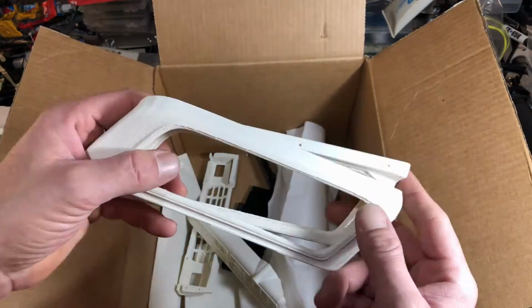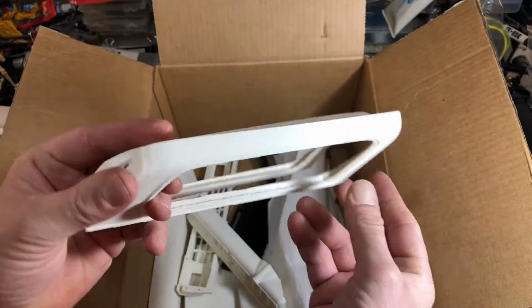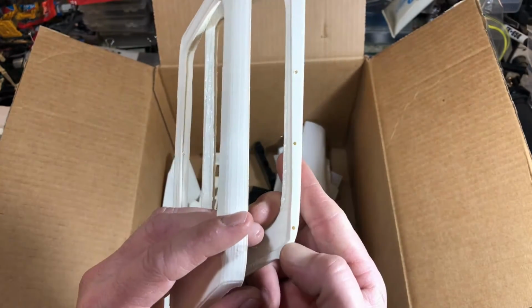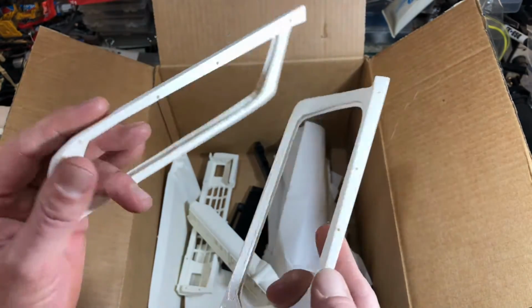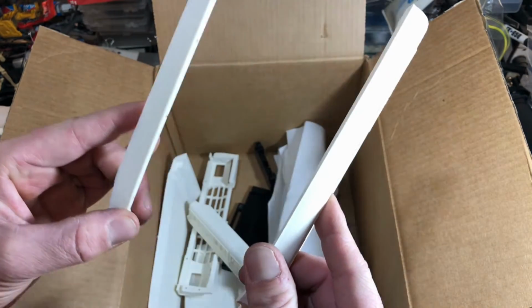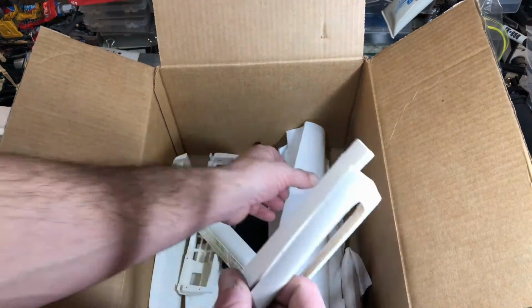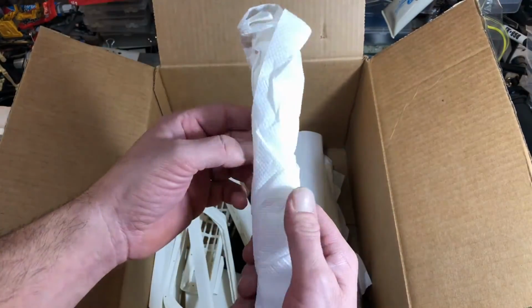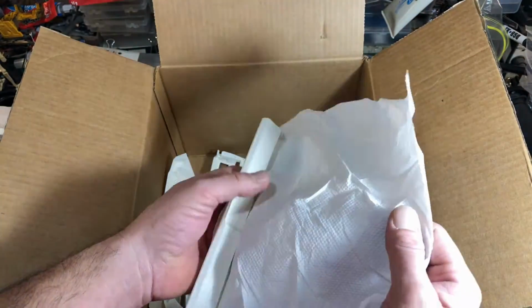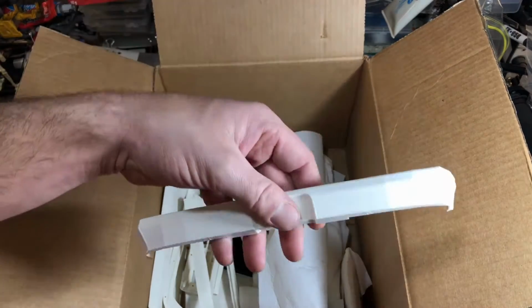So there's your sides. One thing he does, which I like, is he puts alignment pins. A lot of people don't. It's really tough to get everything lined up. He puts alignment pins in so you can just stick it together, glue it, be done. You don't have to fight with it and pull your hair out. And I know one thing, the MFab 4Runner was really nice, but did it have any alignment tabs when you're trying to put it together? And it was far more pieces than this kit.